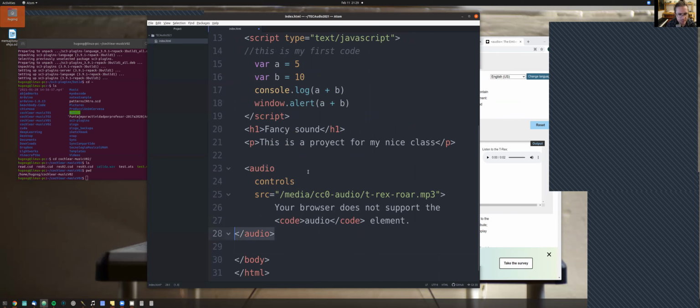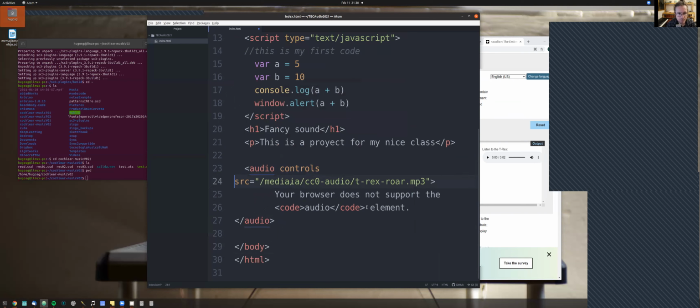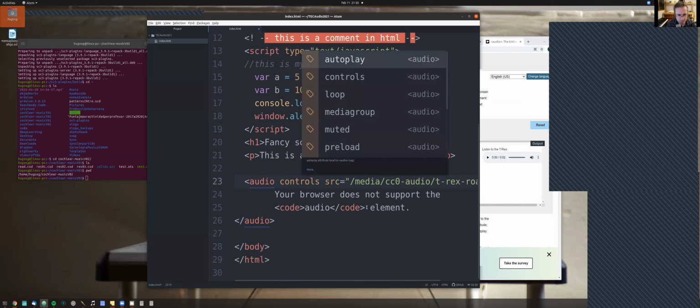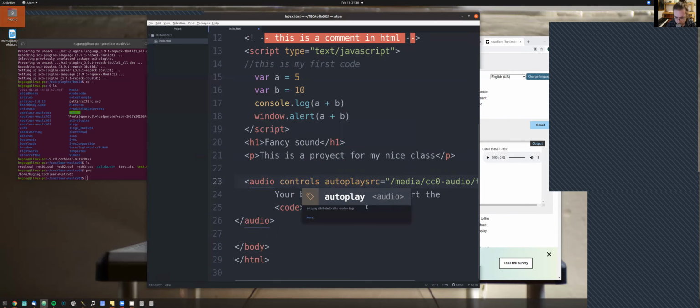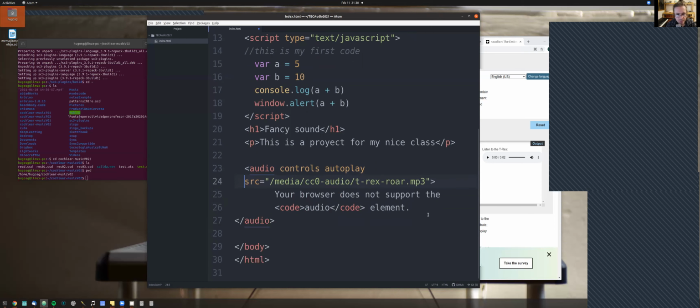Okay, I'm going to say that I need controls. It doesn't matter if it has spaces or not. Actually, it could have spaces here or no spaces. Audio. Whoa, what's going on here? As you can see, it has a few things. For example, it has this code and a text that says your browser does not support the audio element. I don't want to put that, so let's skip it. And here we have to put a small section of audio that we want to play.